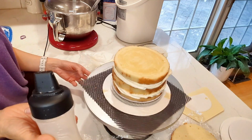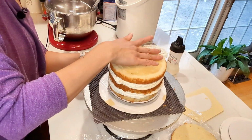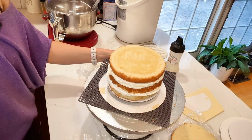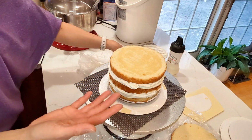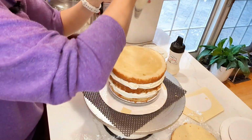See, this cake stand just keeps spinning. I love it. You have to get the cake turntable. It makes a big difference when it comes to your cake icing. Don't cheap out and get the cheap turntable. It's horrible, I promise you. This makes your life 100 times better. All right. So now I'm gonna pipe my last.